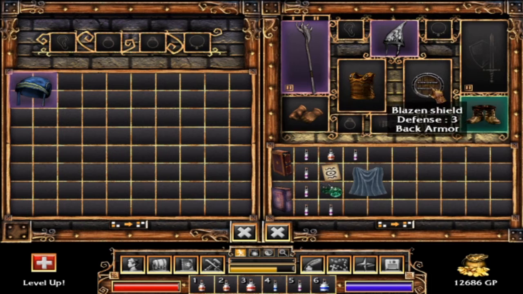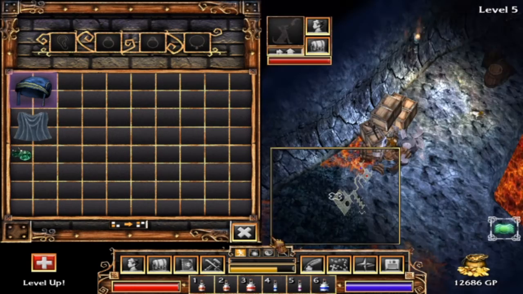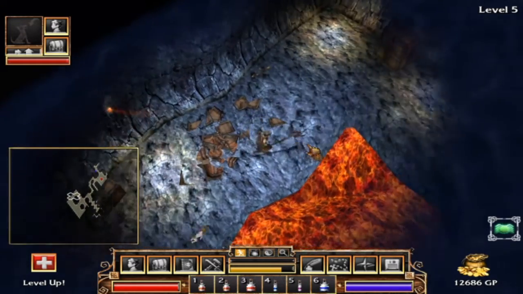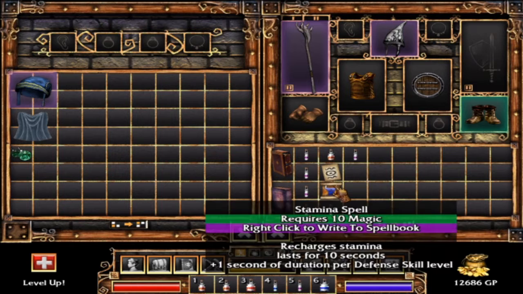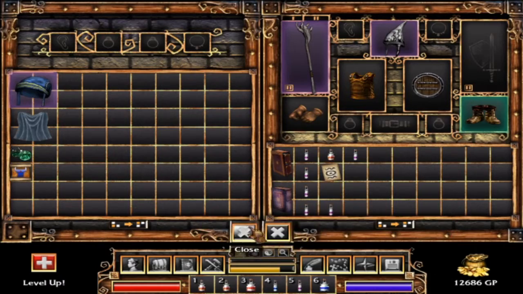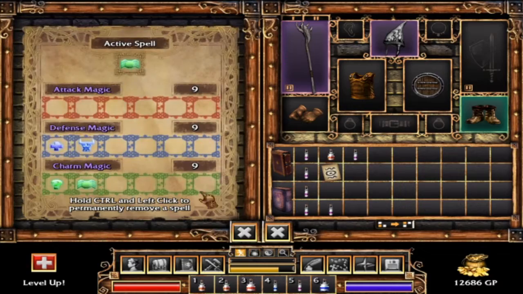Now, I'm pretty sure that cape might just be better than... Nope. Now, normally I'd say that's a spell I'd probably use, but eventually stamina becomes kind of pointless. I'll learn a use for it now.